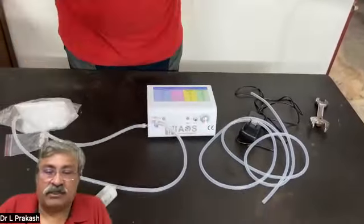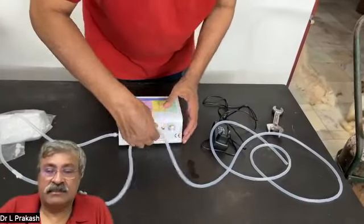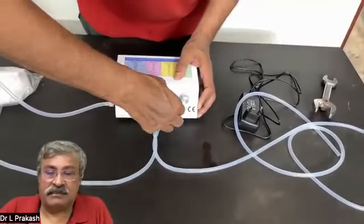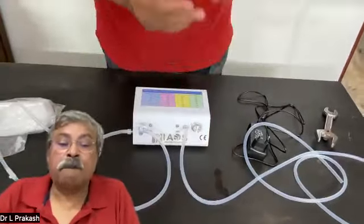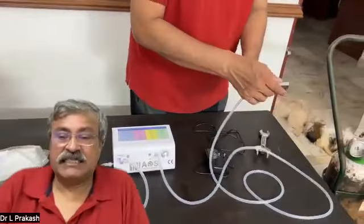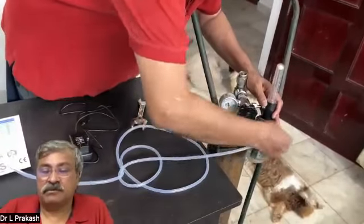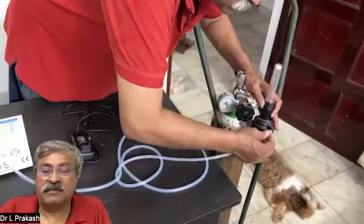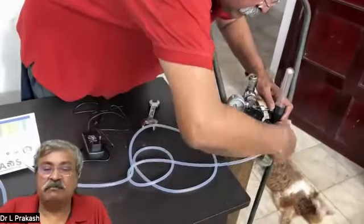So first we connect the ozone out to the ozone destroyer. Then we connect the oxygen in to a medical oxygen cylinder. We have to be very, very careful that the oxygen is 100% pure medical oxygen without humidification, and the pipe used to connect to the oxygen is a silicone pipe, not the conventional plastic pipe, because ozone oxidizes the pipes, producing phthalates, which produce toxic compounds which are not compatible with the patient.